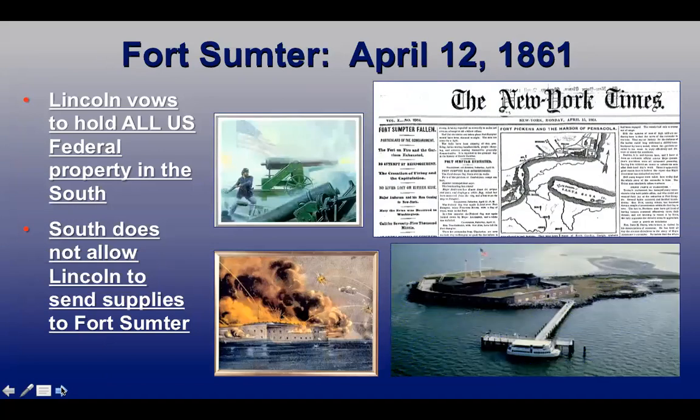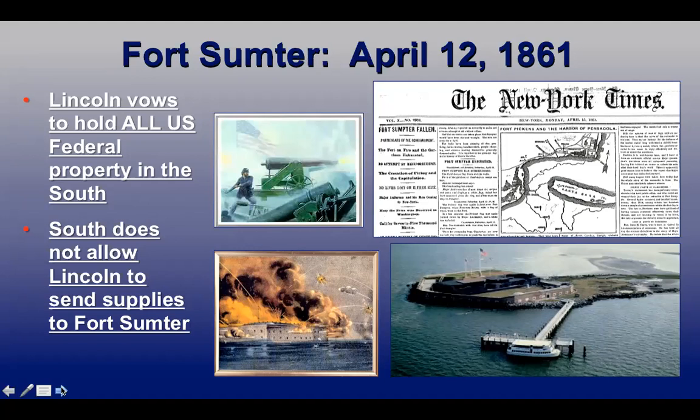So Lincoln, knowing that these southern states are seceding, doesn't think that this is going to last very long. He doesn't necessarily think there's going to be a war. He's preparing, but he says, all of the U.S. military forts that are in the South, we are going to hold all of our property. Those forts do not belong to the southern states or the rebellious states. I think he referred to them that way a lot. But the South says, it's in our land, it's our territory.